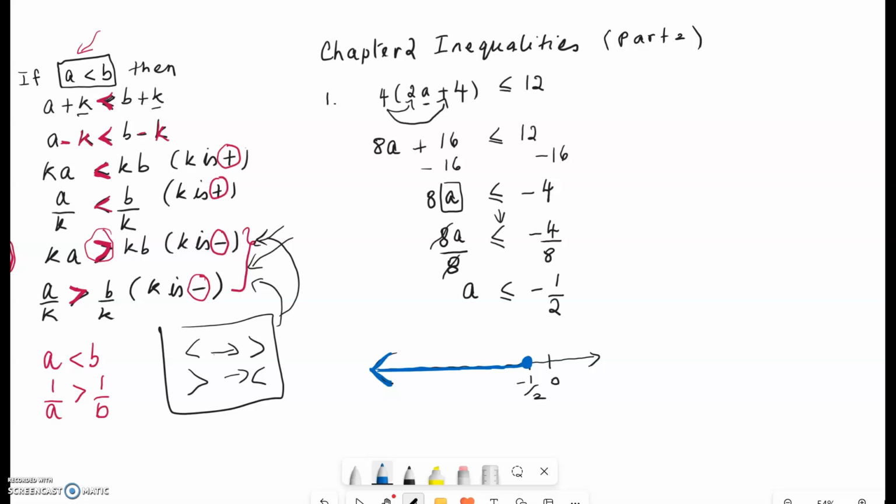So the upper limit, the highest it can go, is up to negative half. Anything to the left, remember there's no limit, it can be any number to the left, so we need to use negative infinity. Remember that negative half is included. This square bracket says include negative half, and that's how we solve the inequality.